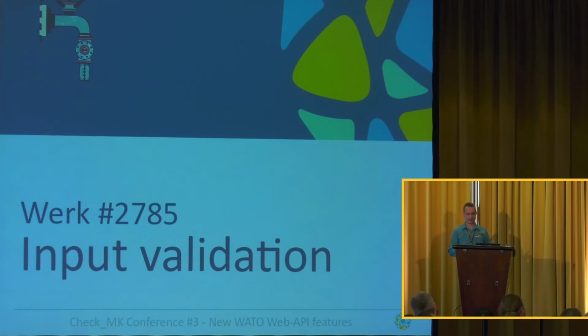And in this Werk there was also a second change, which was only about alerts, because we also want all the language issues that come from the configuration in the web API to be taken care of. I mean, most of the alerts came out in English, in the form of a hard language, and now they are soft and they can be translated into other languages. It's a minor thing on the side that we did.